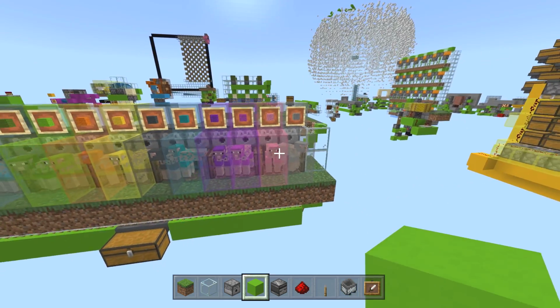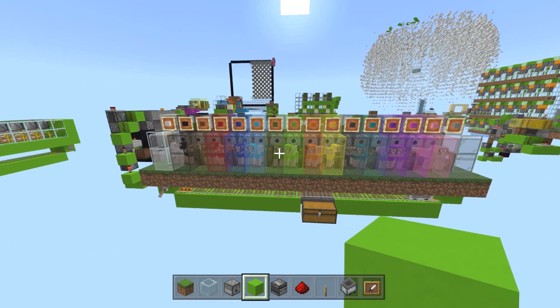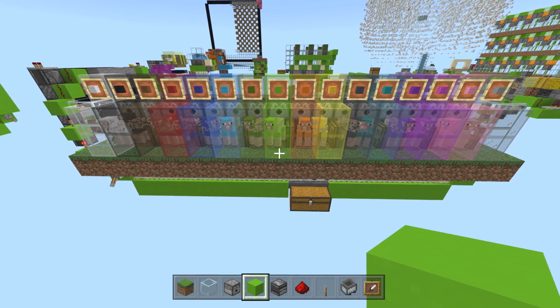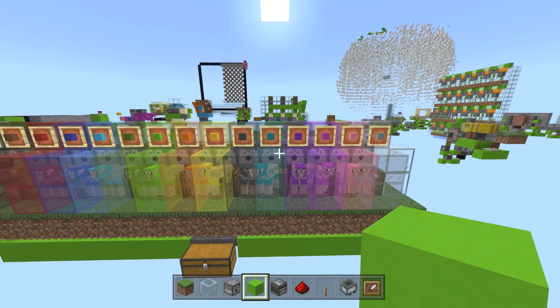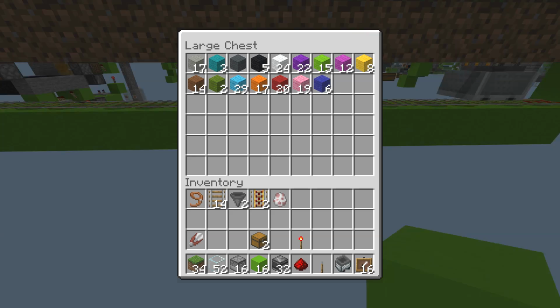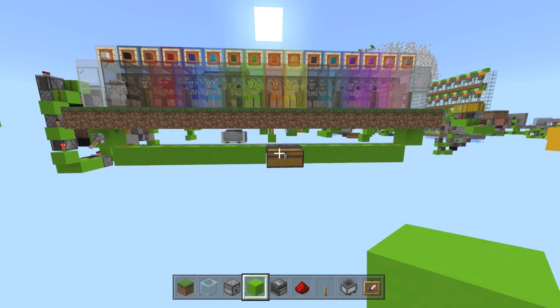Number two, this will make you all the colors. The hard work on this one, guys, honestly, is getting all the colors of glass and wool and dye for the sheep and setting it up. But once it's set up, guys, just leave this at your base, hang around, and you're going to be building tons of stuff.